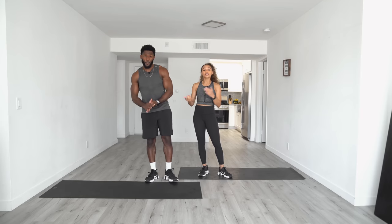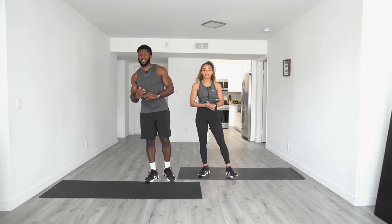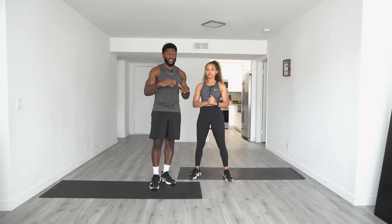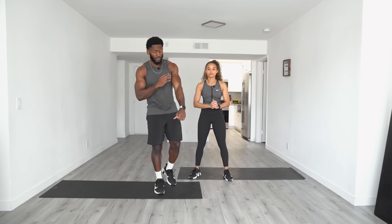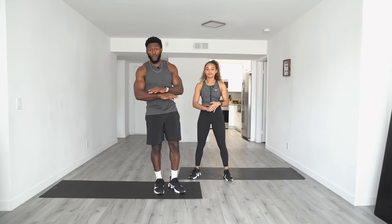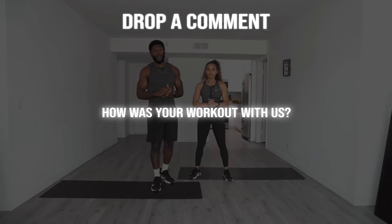Once you get to the advanced version, then you can feel comfortable and safe doing dumbbells or kettlebells and just adding different weights and resistances to those basic movements. And if you're more in advanced and you want to add this to your routine, this is a great workout to do on your off days. Just kind of a low impact workout just to keep the muscles activated. This is something similar to what I would do on my off day. So this is a great baseline workout if you just want to work on form and get good at some of the basic exercises.